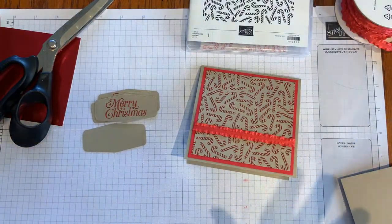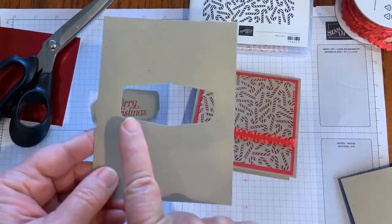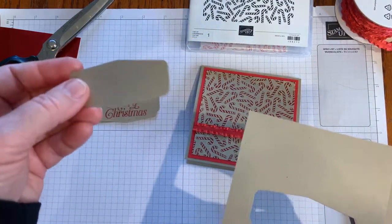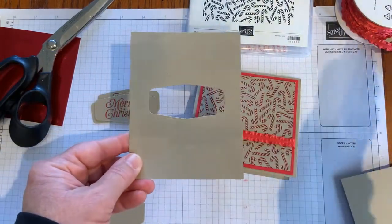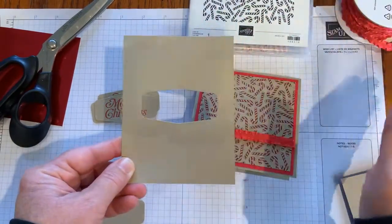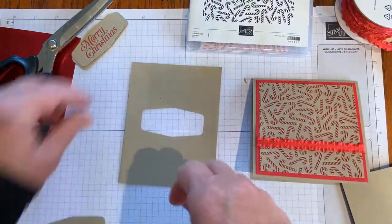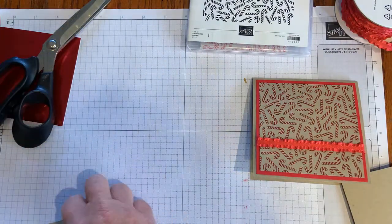Now, a little trick I did with that, again with the Stamparatus. I took a Tasteful Label die and cut the center out of it, and I made a whole bunch of blank ones. Then I put this in the Stamparatus, and I layered my sentiment on, and each time I would put the sentiment in, and then stamp, take that out, put the sentiment in, and stamp, so I could do a whole bunch at one time. So I have this all ready to go.